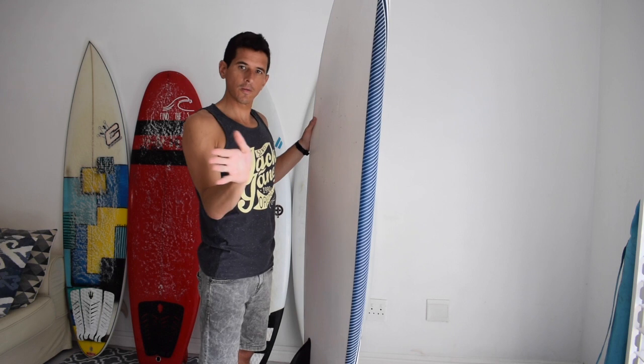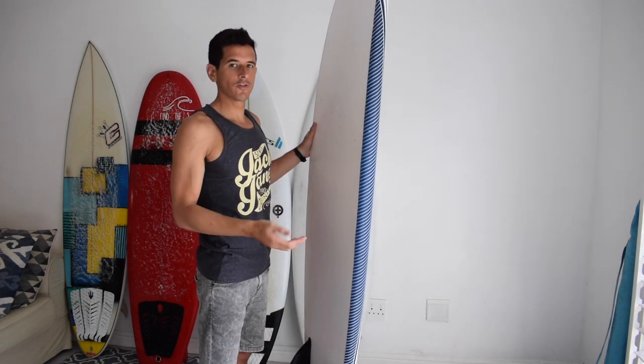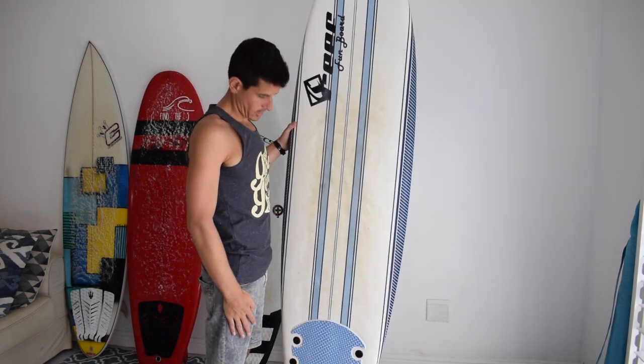Once you start to turn, it's going to make you keep on turning. The sharper rail will hold you in a straighter line. It's a bit more forgiving if you're making some slight errors. That's your surfboard basics.